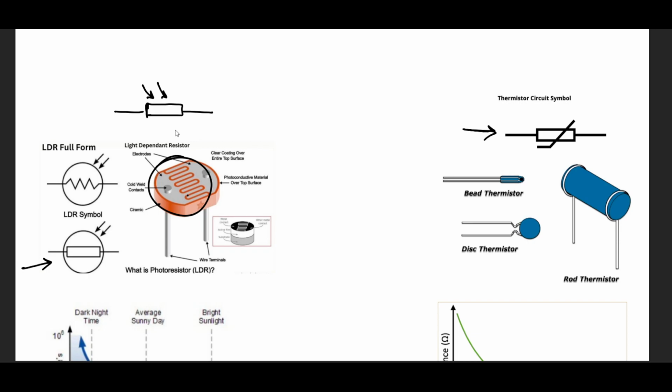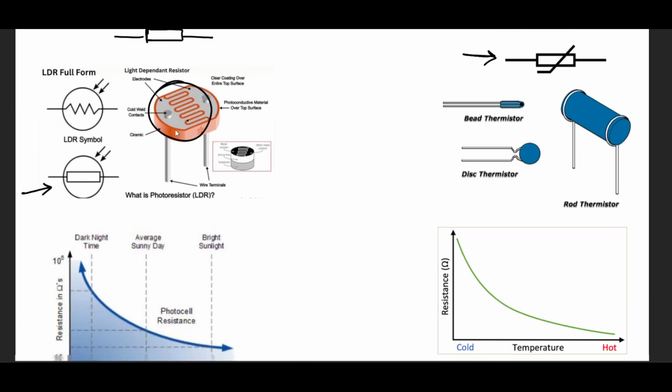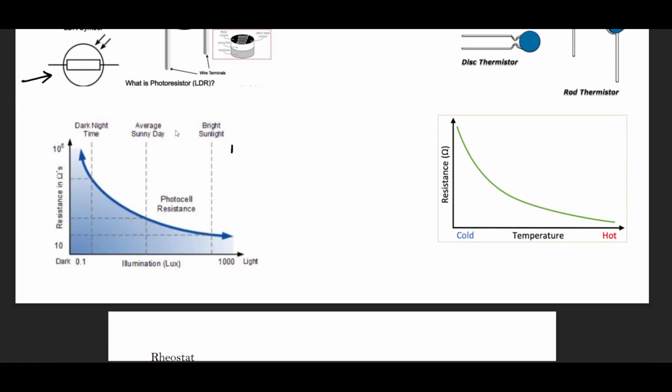Their resistances with the respective physical quantities are inversely related. So if I were to calculate or understand the resistance of an LDR with respect to light intensity, then that is inversely proportional to light. Which means that if it's a sunny day, for example, if it's a bright sunny day, then the resistance will be much lower. As you can see, the resistance is on this axis and light intensity is on this axis.